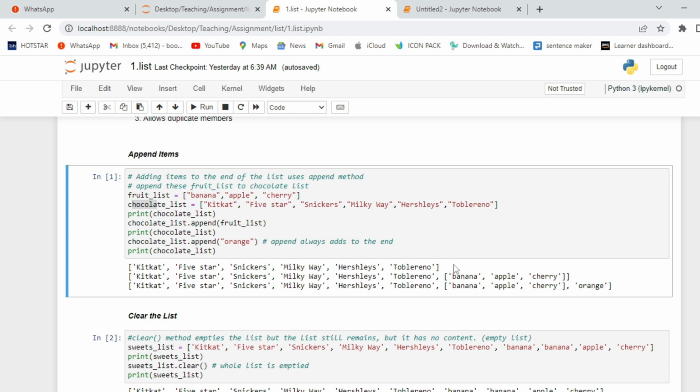In this list, the values are accessed by index.